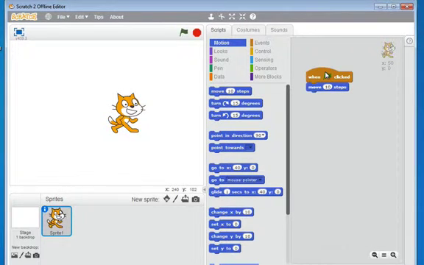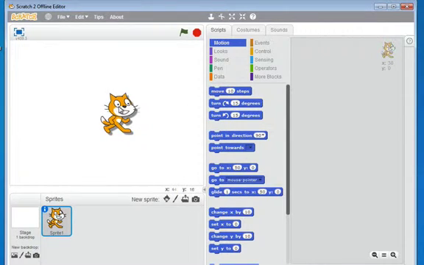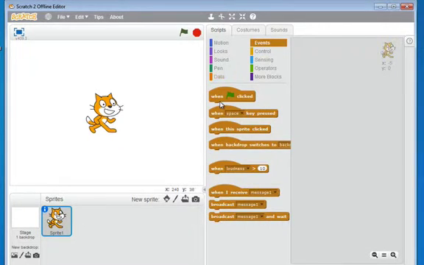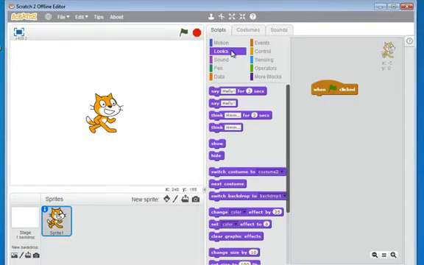Okay, now let's delete these blocks simply by dragging them back into the left-hand window. I want to make this cat speak. So I'm going to take the when green flag clicked block again, which is in Events, and this time instead of motion I'm going to go for looks.